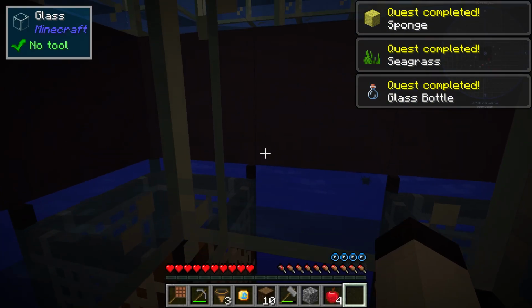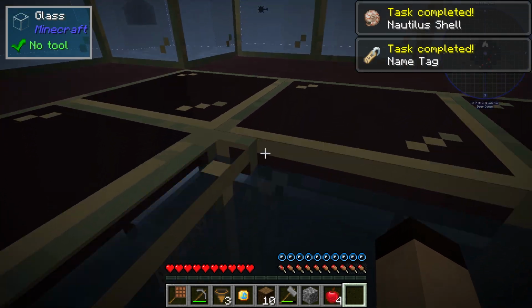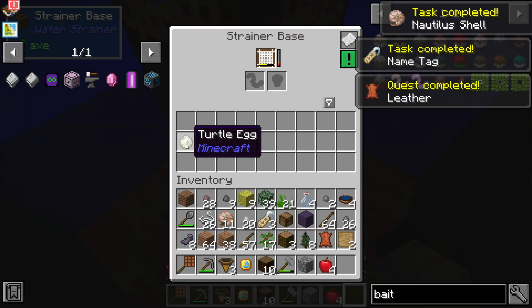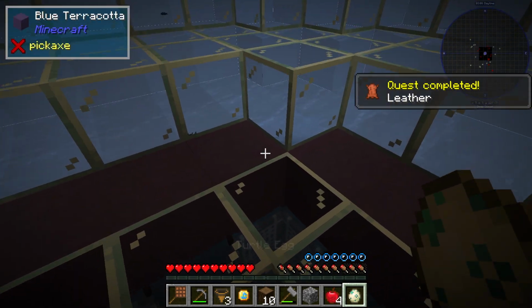Let me go get some air here. Make sure I don't die. There we go. Let's grab those things here. I'm assuming that they're going to stack up. Got some leather, and we got a turtle egg. Ooh, that's kind of neat.